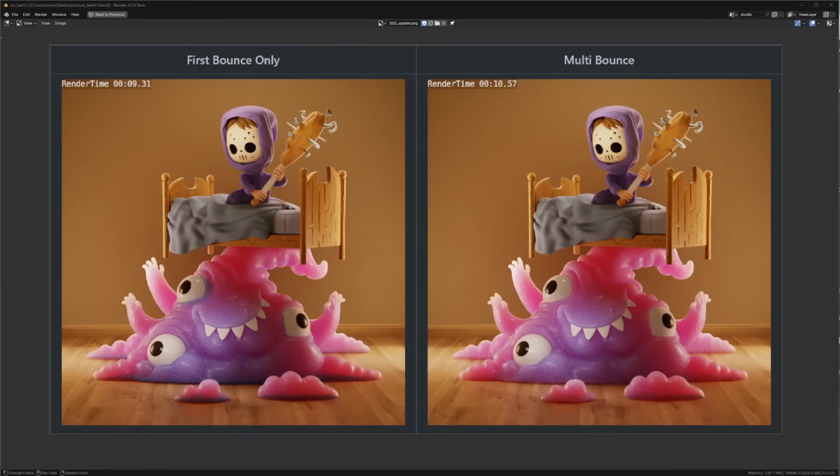Hey, I just quickly want to talk about the Subsurface Scatter update in Blender 5. Blender 5 is still alpha, so we probably shouldn't be using it, especially not in production. But it's quite an exciting update. As you can see, they introduced multi-bounce in order to get rid of these dark areas we usually get to see.